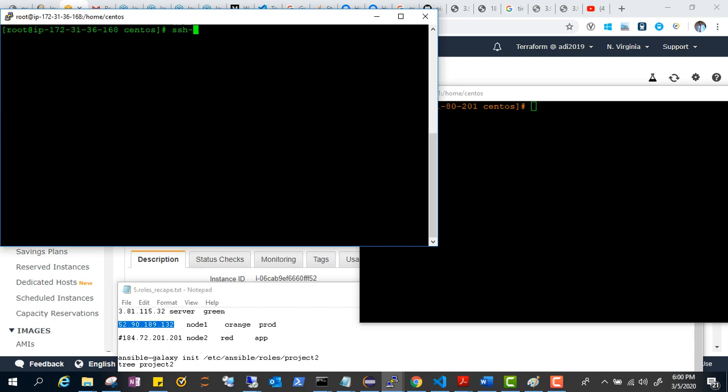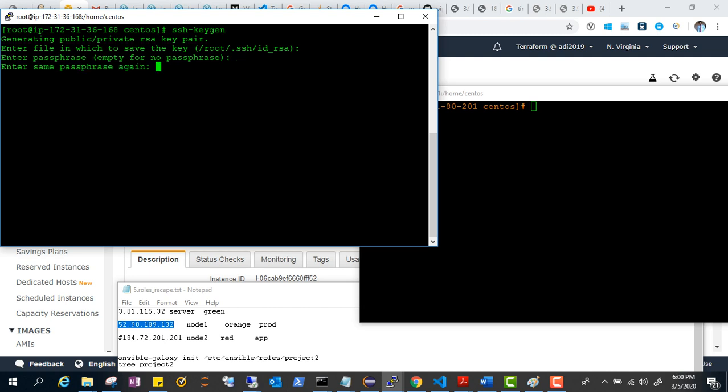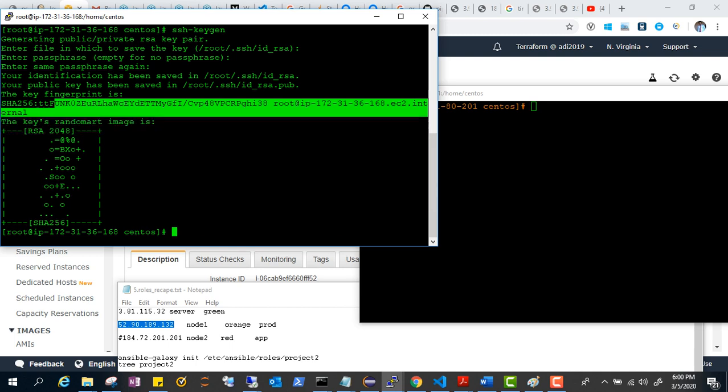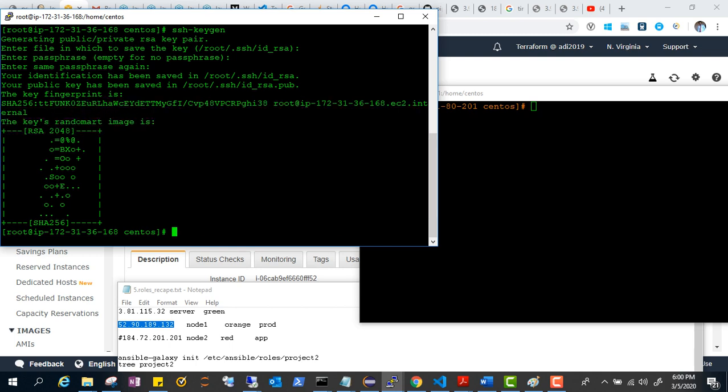ssh-keygen. Yeah, just give yes, and the file in which you want to keep it. Enter passphrase, no, just give empty. Same passphrase, yeah, empty. So this fingerprint you have now created, but you need to copy this ID to get connected with the nodes.